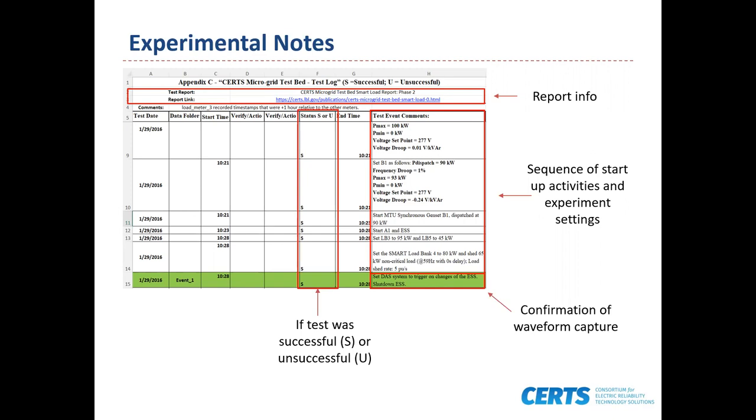Each test will also have a note saying whether it was successful or unsuccessful. We've chosen to leave all of the data in here in case there were some settings from an unsuccessful test that were then used for the following tests. So we really did a raw dump of all of the data for these experiments. We also include that data in case anybody wants to understand why specific tests fail, or wants to do some event classification or event analysis, having both the voltage and the current data even for a test that was ultimately not successful.